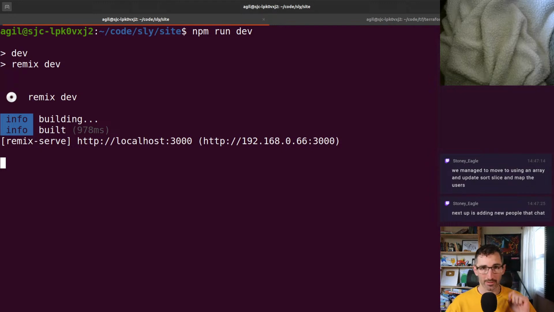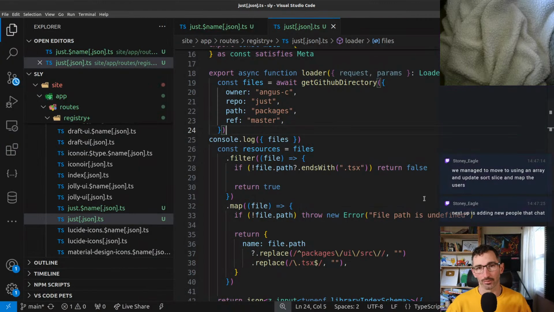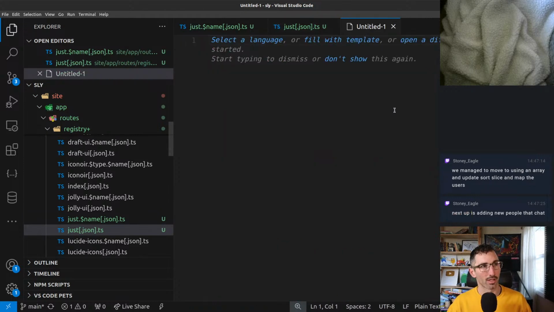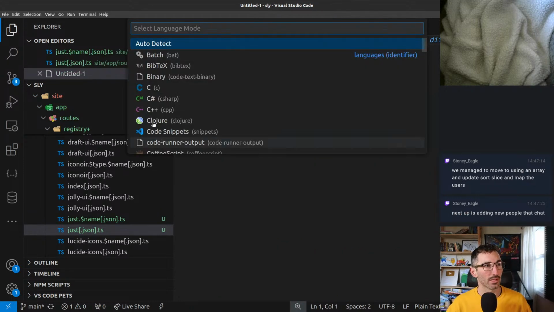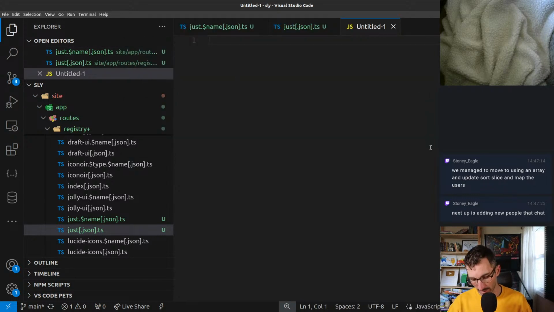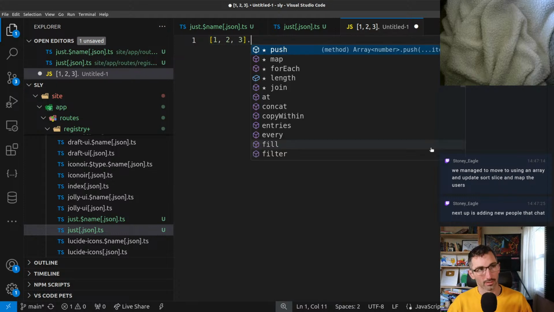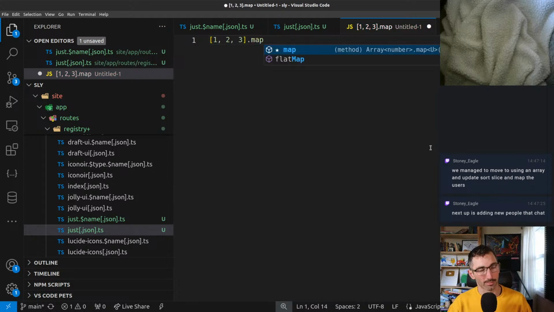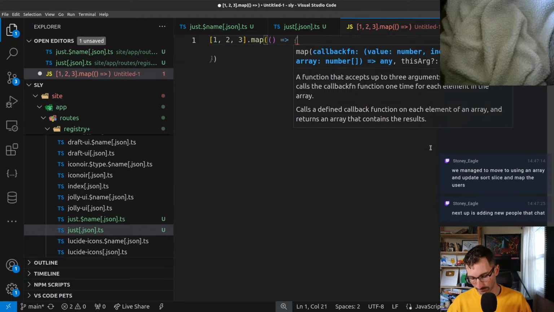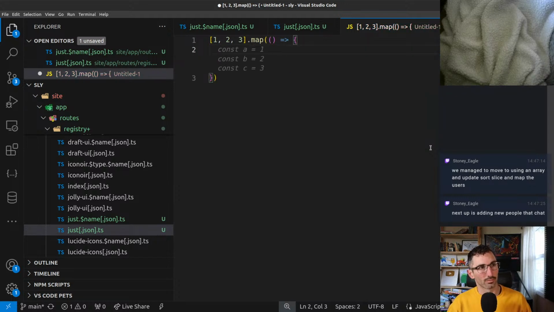Like I personally think array methods are not super clear, right? I think that's not a good starting point. Like saying 1, 2, 3 dot map, and then you have a function like whatever, element or item.